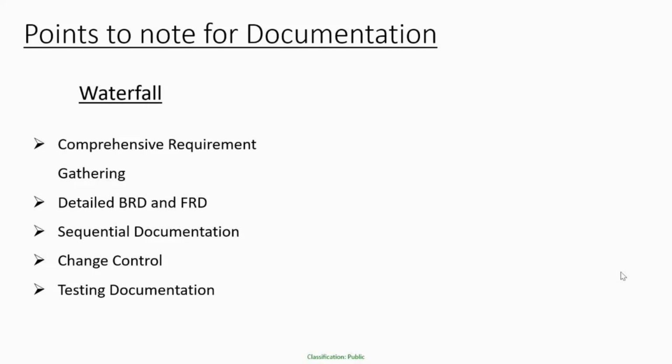Okay, so when it comes to documentation for waterfall, these are the points. If we have to talk about agile, we had seen earlier that user stories are the basic fundamental block for requirements documentation. This is the part wherein you use the format of "As a, I want, so that". I gave an example also when I was explaining this. Or if you look at another example, maybe I'll say, as a customer, I want to successfully make the payment so that I can receive the order confirmation.